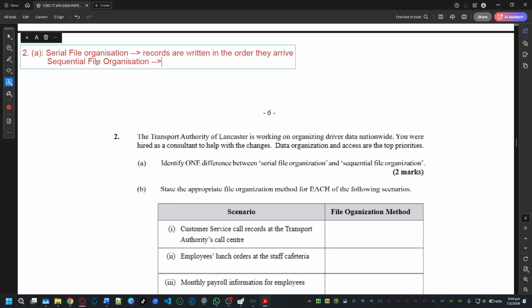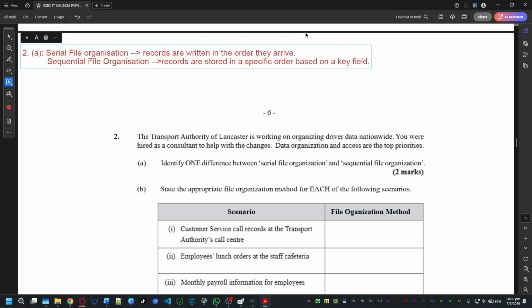In sequential file organization, the records are stored in a specific order based on a key field, for example an ID number or name. Make sure you put your full stop at the end.